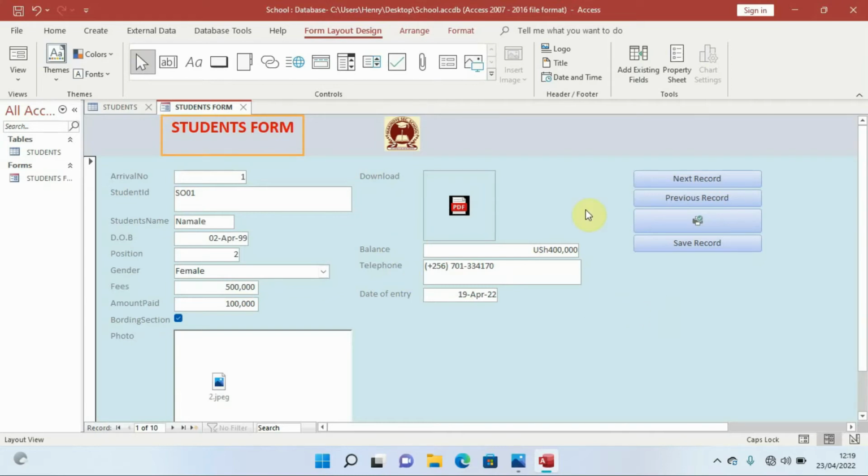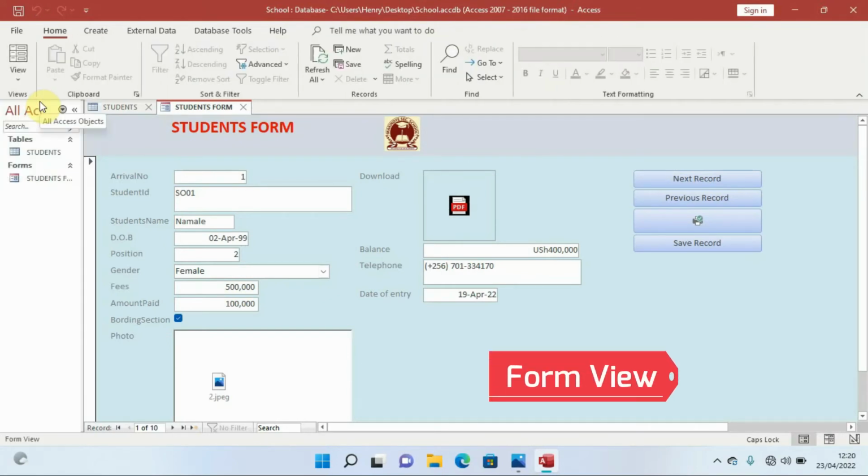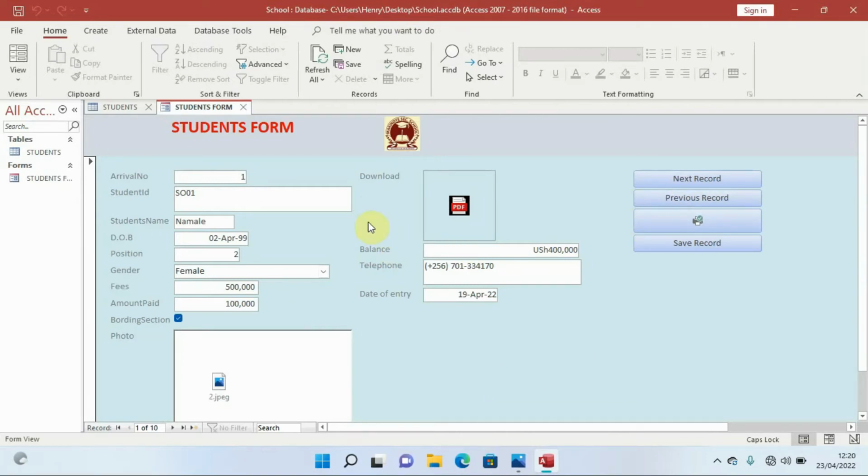When I want to move through my records, I can always say next record or previous record or print record or save record. But we cannot do it from here. We always have to go back to the section that says view, then form view. When you come to the form view, now you can work with the buttons that you have selected. For example, if I want to go to the next record, I can click on it. It will go to number 2, as you're seeing here. I want to go to number 3. I want to go to number 4. As you're seeing, information goes on changing.